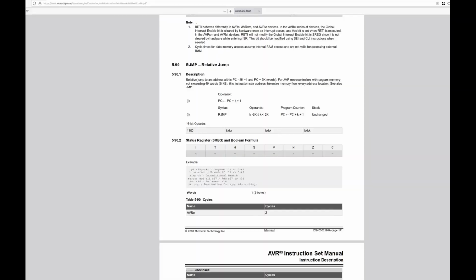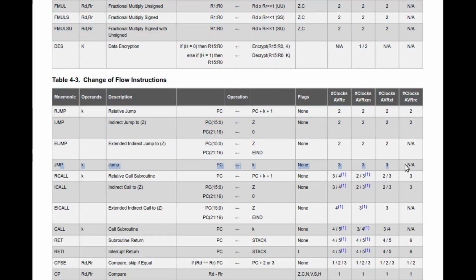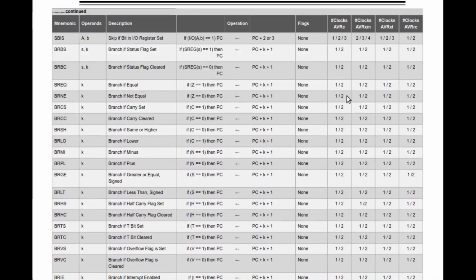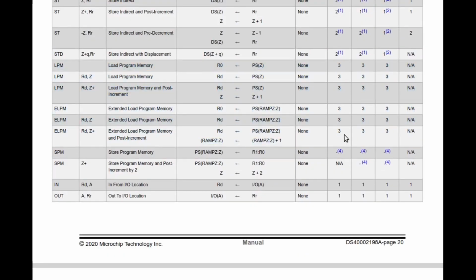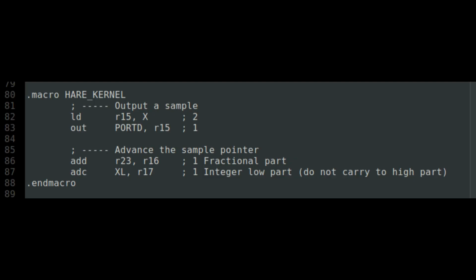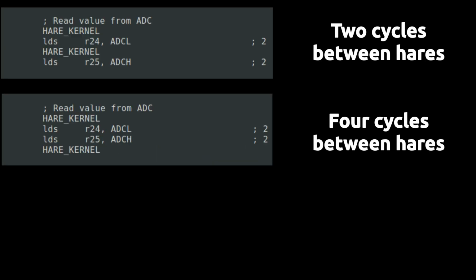The longest instructions I might expect to run would take 3 clock cycles, so I decided to split the Tortoise kernel into 3 clock cycle chunks. With a 5 cycle Hare kernel, this turned into a nice even 8 clock cycles between samples. Sometimes instructions will just take 2 or 3 clock cycles, and then we end up not being able to get exactly the number of clock cycles we want in one of these blocks.